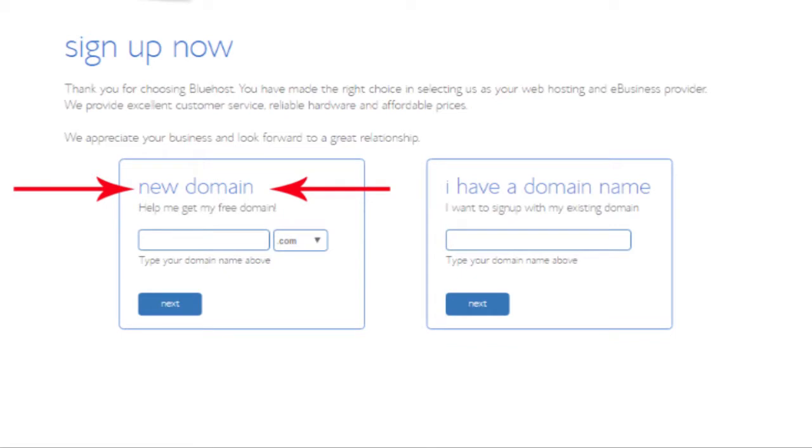Right now, what we're going to do is sign up for a new domain name. Now, for the purposes of this video, I'm going to assume that you need a new domain name, meaning that you don't already have a domain name that you registered with GoDaddy or some other service like that. Now, if you've already got your domain name, no worries. I still got you. I'm your girl. I want you to look on this page, and I do have a link to some information on how to still sign up for your Bluehost web hosting service with an existing domain name. You just have to do an extra step, but as I said, for the purposes of this video, we're going to assume that you need a new domain name for your web hosting service.